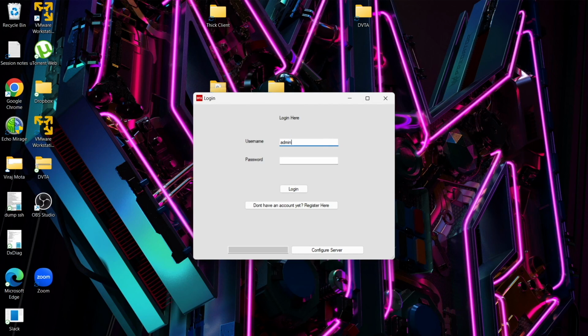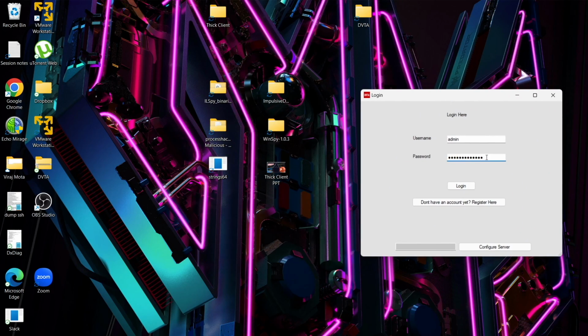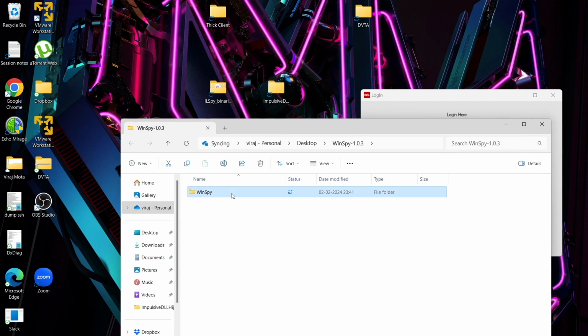We are taking the scenario where the username is admin and the password is your password. Since it is masked, there is a functionality within the thick client where once we click on remember me, it saves the user and the password. When someone opens it, the user and the password remain there. So this is the WinSpy tool, an amazing tool to find what information is going in the mask.